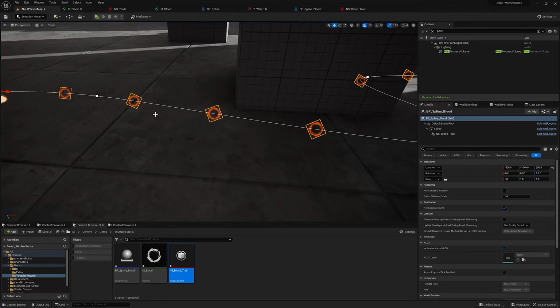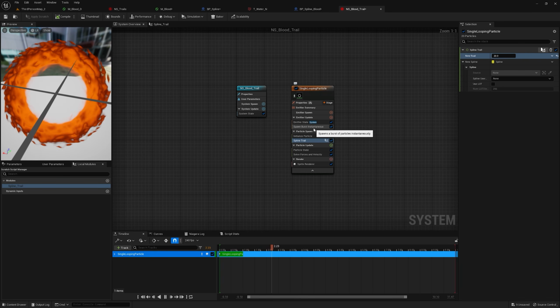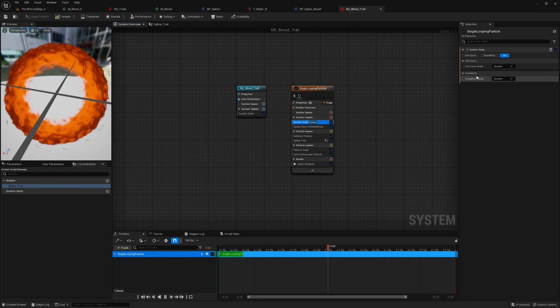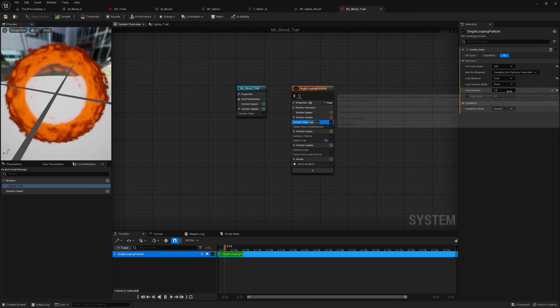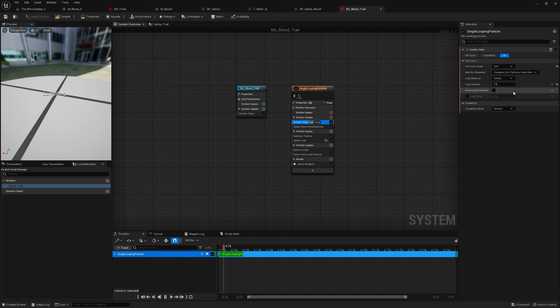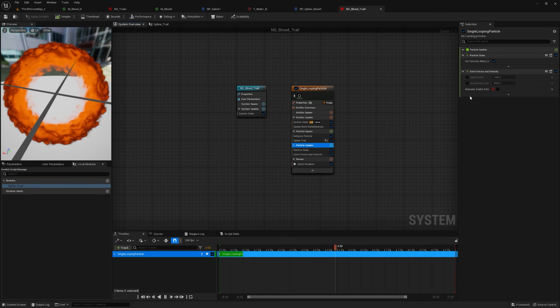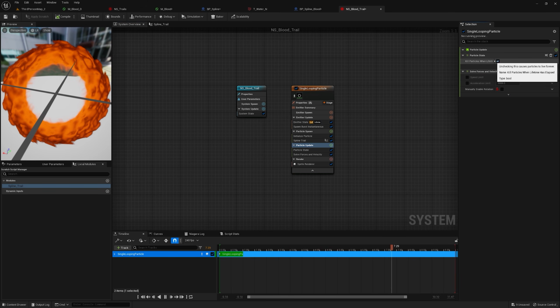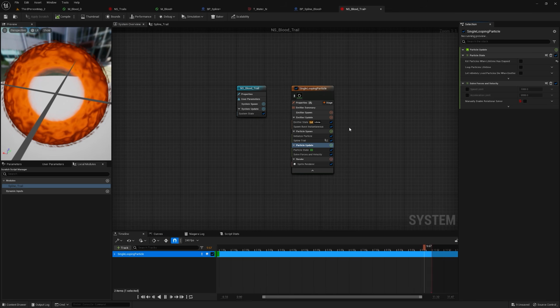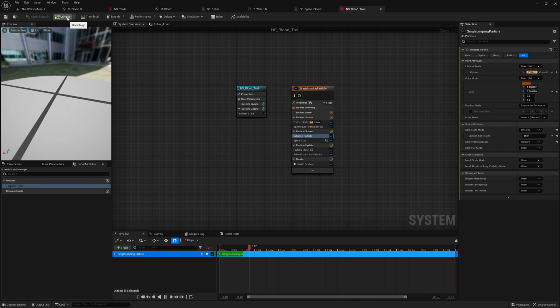Now you can see that it is appearing on the spline, but it is disappearing. We can fix that. We can go to the spawn trail and we can go to the emitter state and we can change the life mode to self, and we only need to loop infinitely and loop duration is 1 second. And we can go to the particle update and we can untick this so the particle won't die. Now we can go to the initial particle and we can here change the size to like 50 or something like that and click compile.